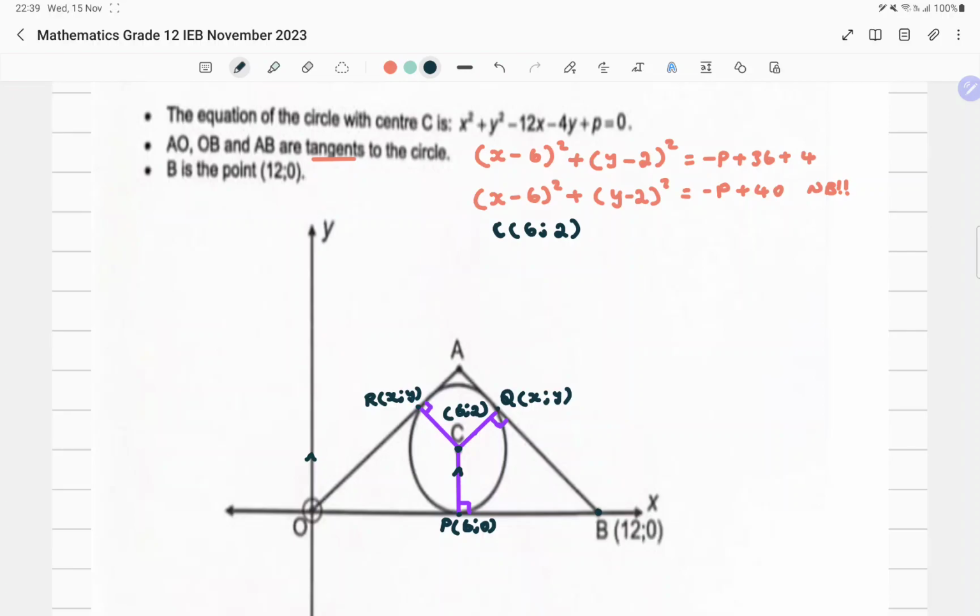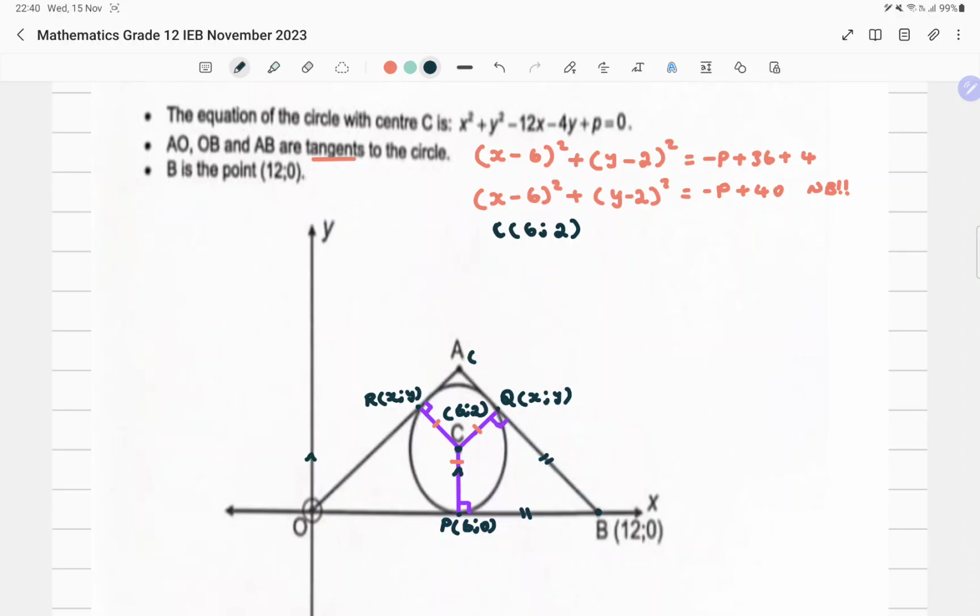Not a problem. So what can we do? We also know that this line right here is also equal to that line, also equal to that line. Why? These are radii. Okay, that's good. But what do we know also? We also know that tangents from the same point outside the circle to the same circle should be equal from that point to their points of tangency. So this already creates for us a structure that says we have a kite here. All right, that's what we can say.